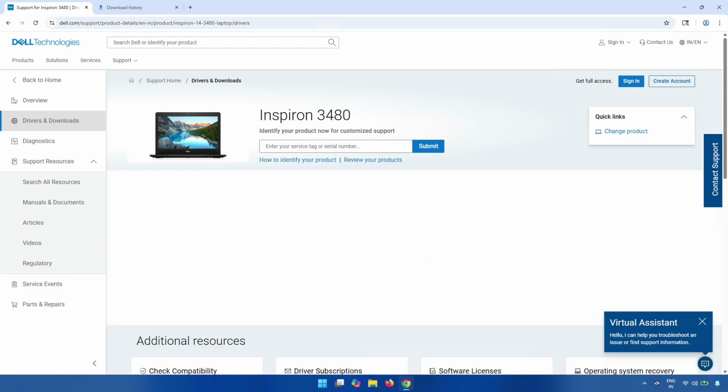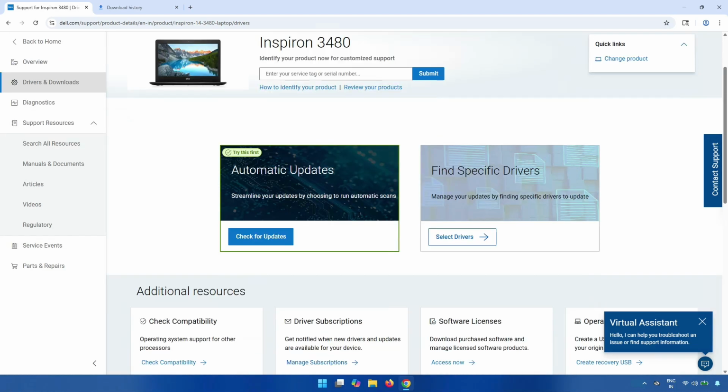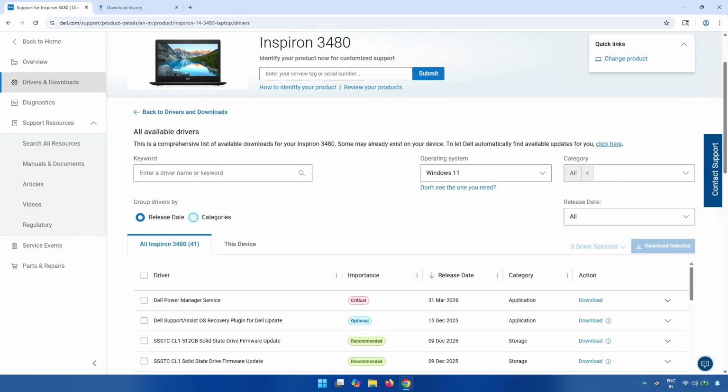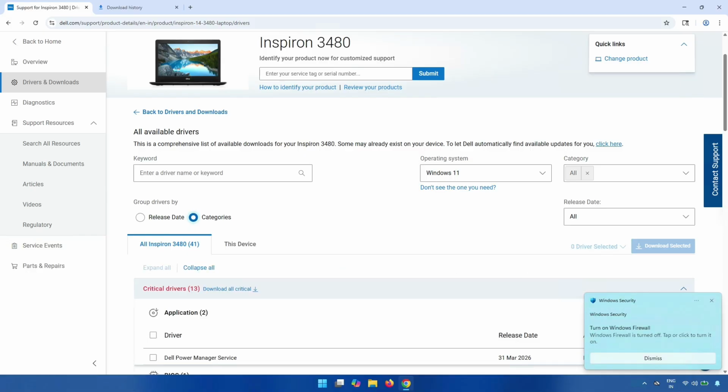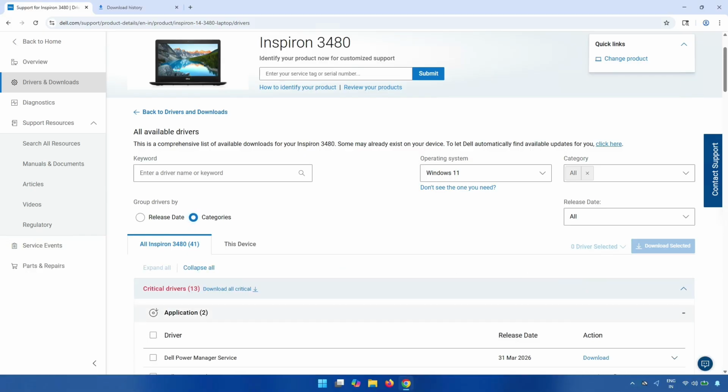So if you want to install and you are facing some issues like the camera and all, one by one, then you have to install this one. Otherwise, this is automatic, which means just one click and everything installs. But if you have specific issues like Wi-Fi or Bluetooth and you need to update the driver, click on this, select the driver. After that click on categorize. This makes it easy to find all the drivers to download and install.